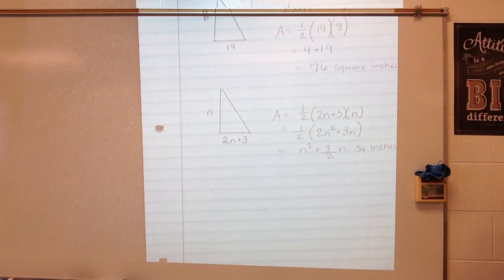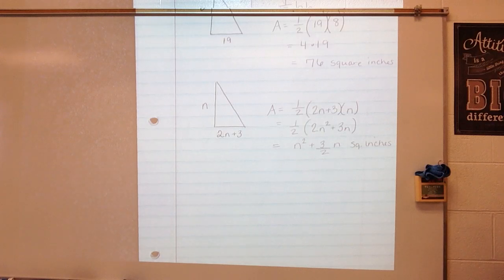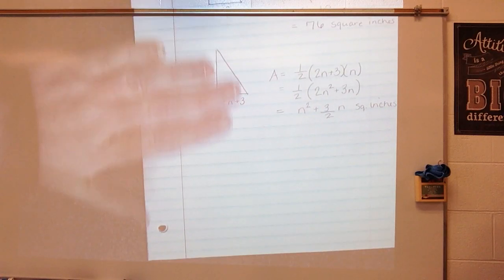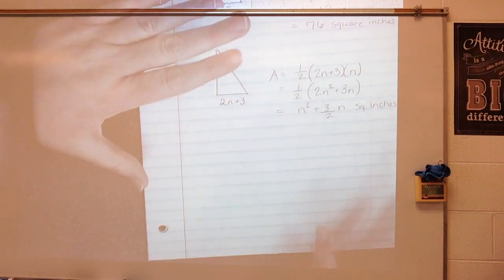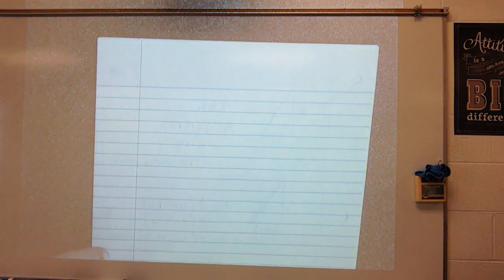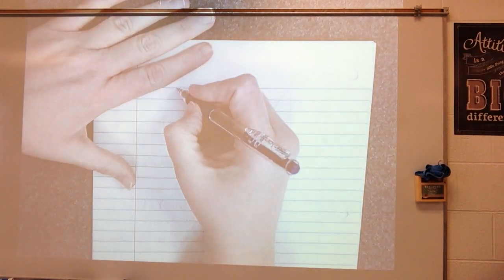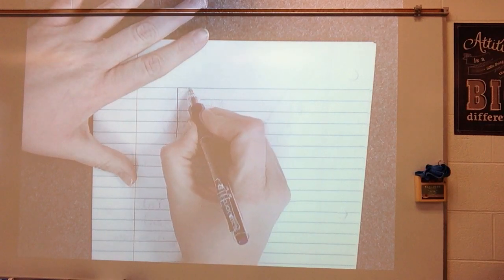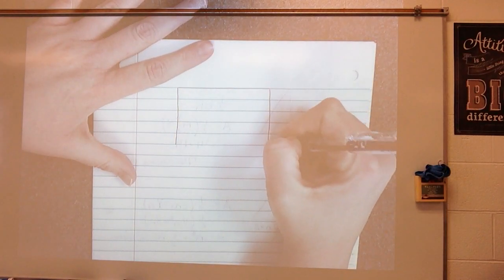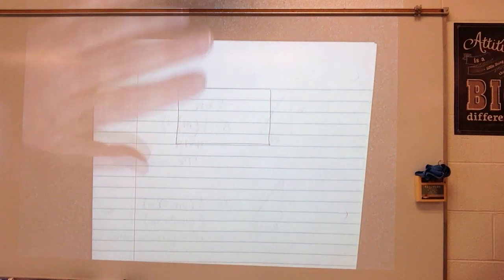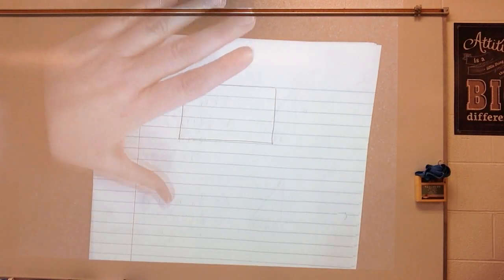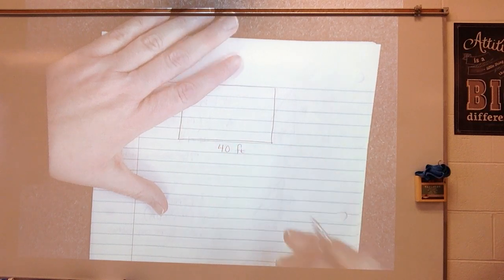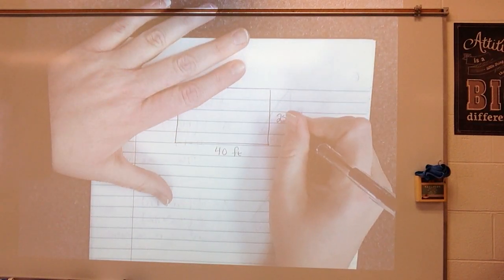Guys, you're going to see a lot of word problems here, so you need to make sure that you're paying attention on how to work them out. So let's look at another problem. Let's say that I have a rest area at a shopping mall, and it tells me that it consists of a rectangular space here. So we'll draw our rectangular space. It has a length of 40 feet and a width of 25 feet.